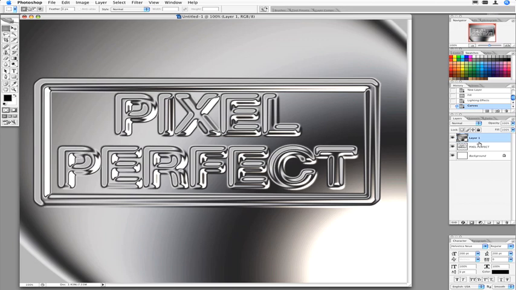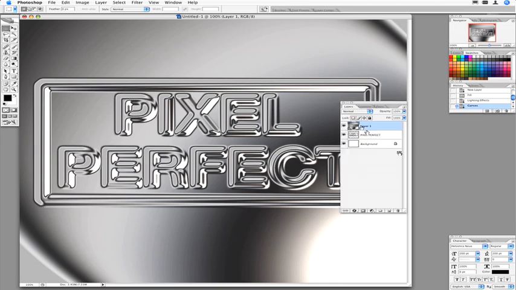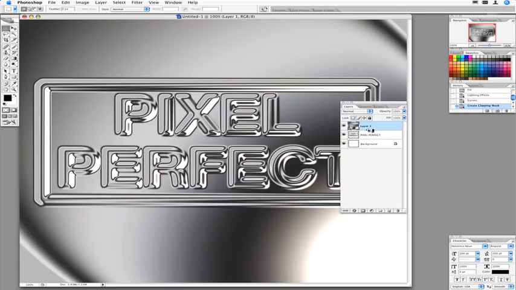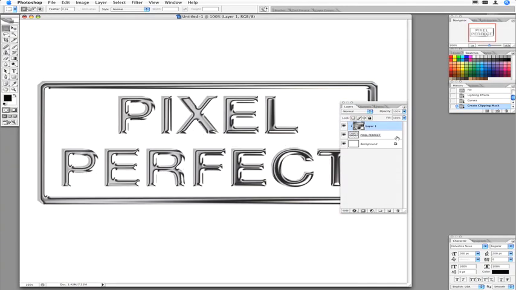There's my effect. So now, I'm going to go ahead and clip this with the actual logo. So I'm going to hold down my Option key, which is Alt on a PC, because right now you see the little hand going up and down the little palette here. Let's bring it in, see? But when I hold down that modifier key, that Option key, it's going to change that behavior. So now you see when it goes between two layers, it has that little cursor change. I described this in an earlier episode, and what's happening here is I'm creating a clipping group. So I'm going to click between those, and now you can see that the chrome is visible inside the letters.